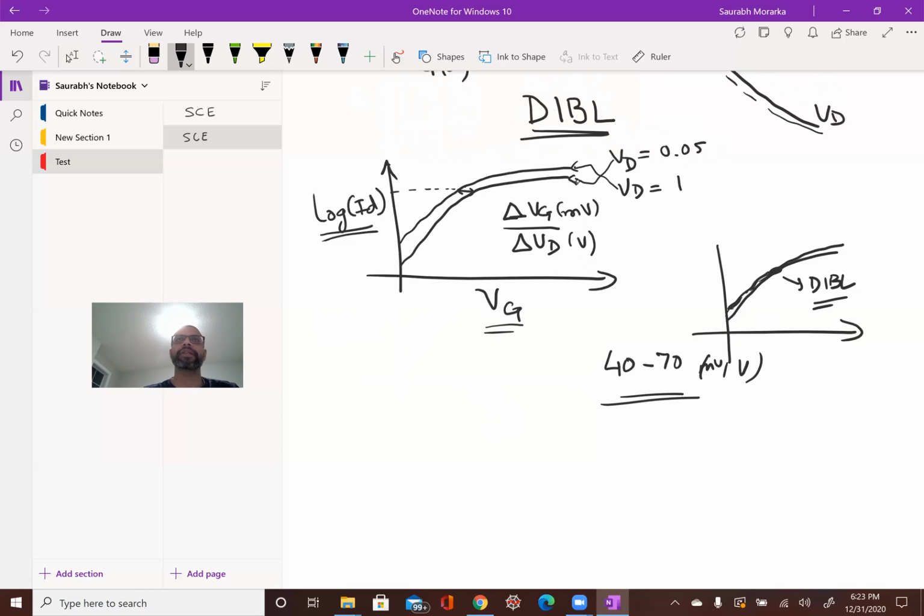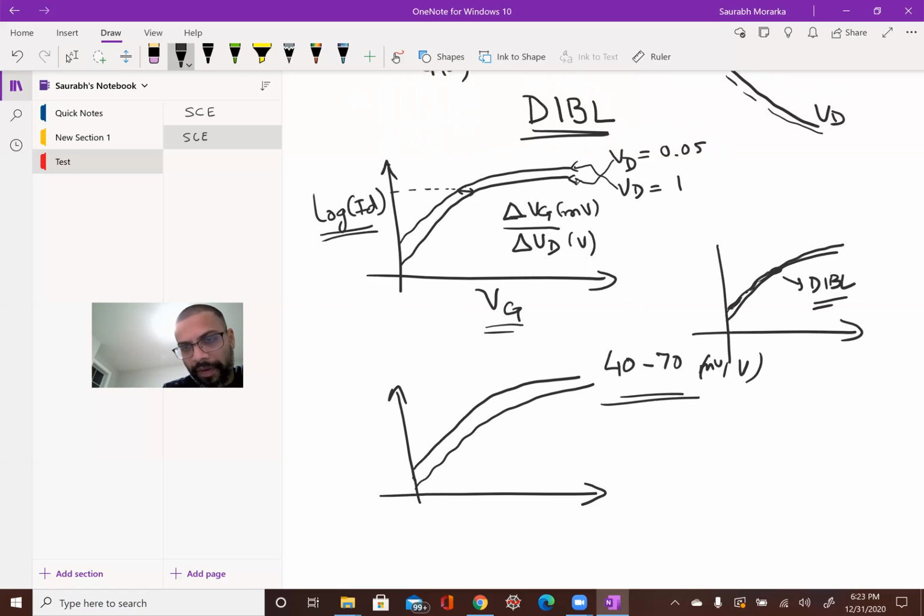Now, as I mentioned, DIBL is one of the short channel effects, and hand in hand goes the other short channel effect, which is called the subthreshold slope. So I'm drawing the same curve again. Now I'll point to a different part of the curve, which is the slope of these two, right? So the slope of these two curves, this one is called subthreshold slope high or SAT, subthreshold SAT, and this is called subthreshold slope lin, because this is in saturation when the drain is high, this is in linear when it's low.